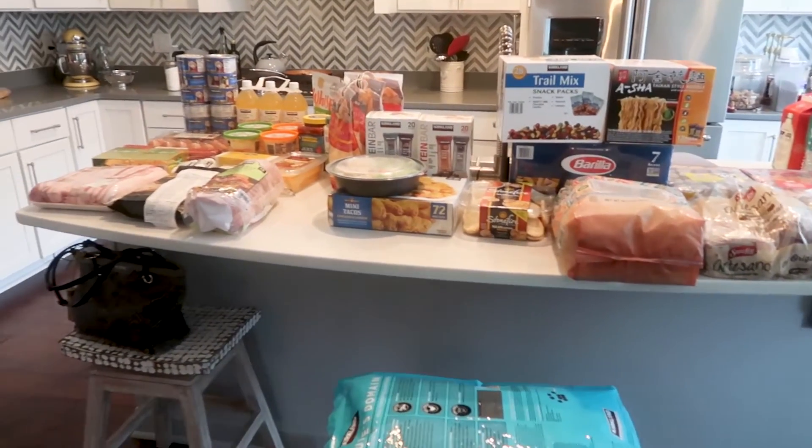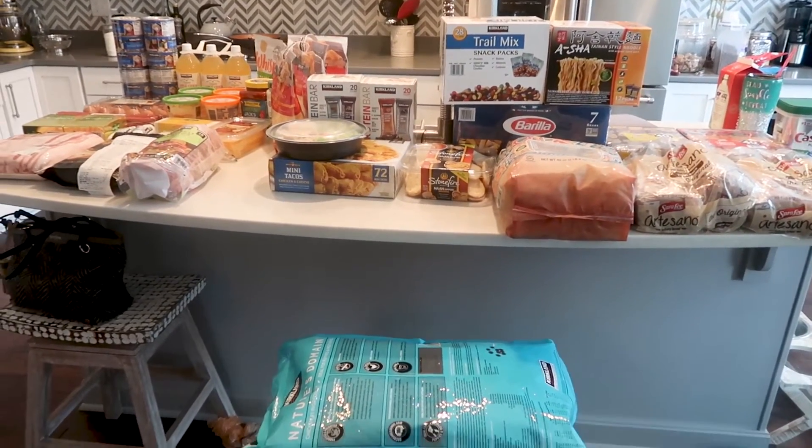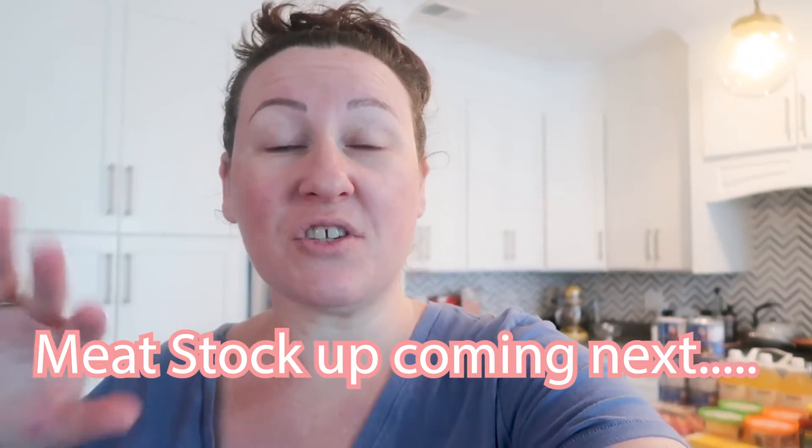So that was my Costco haul. I had about $548 in Costco reward money to spend. I spent $426, so this was all free, y'all. I use a Costco Visa with my executive club membership and I get points back — like 4% on gas, on different kinds of travel, on anything I spend. I never carry a balance, so I've never accrued interest. I got $568 or so in rewards back this year, bought all of this for free, and they gave me cash back for the rest. I'm going to try and use that for the rest of the month for groceries so we're not spending any more money — I got about $150 back.